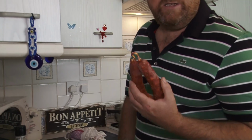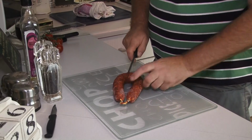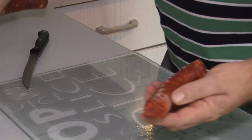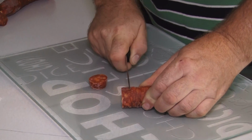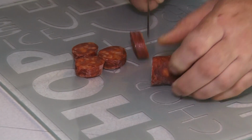Trust me, it's worth getting a decent quality chorizo sausage. Now what I'm going to do, I should cut that in half because I'm not certain how much I'm going to use. So we'll start with that much there. Now these are going to be cut into nice, again, even pieces. So I'll start just by slicing into pieces about so big.